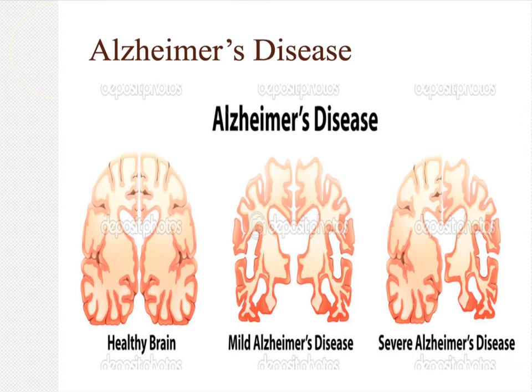This is kind of a visual picture that shows what occurs in the brain due to Alzheimer's disease. Typically, it's an atrophy of the brain, which means it gets smaller. Autopsy commonly reveals an atrophic brain that can weigh 1,000 grams or less. A normal brain weight is 1,380 grams. So essentially what happens is the brain kind of shrinks, as you can see the difference between the healthy brain over here and the atrophied brain in severe Alzheimer's disease.